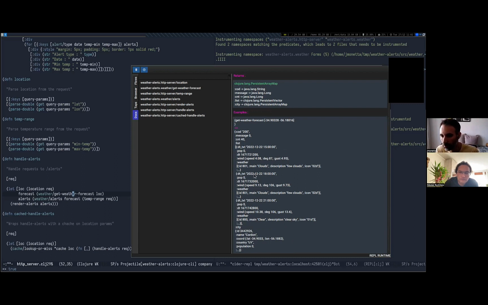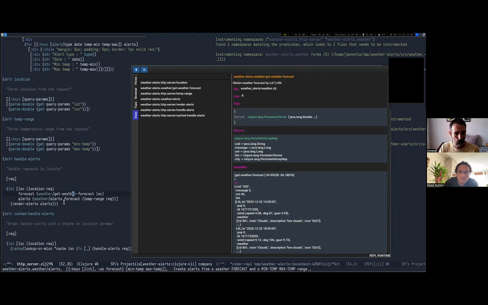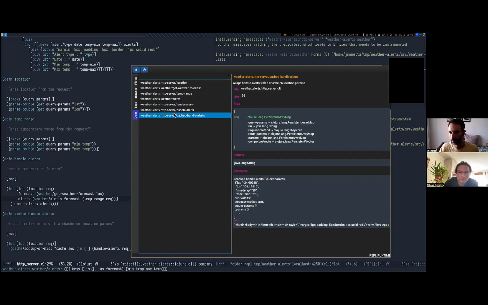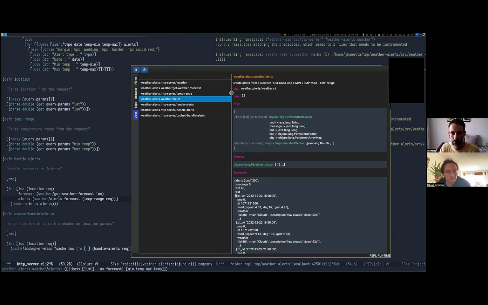So you have an idea of how to call the function, which is pretty convenient. And yeah, consuming documentation, I think it's super handy, because if you have the documentation generated for your application or any library, then if you're using Emacs, you can just click here and look at the documentation. If you're not using Emacs, you can see the functions here, all the functions that have been documented for this application. Yeah, you can click around.